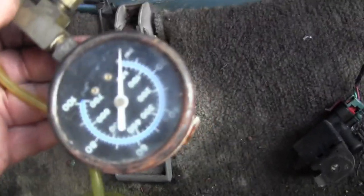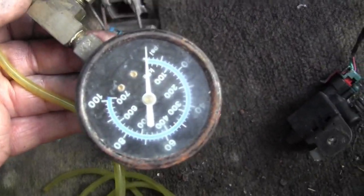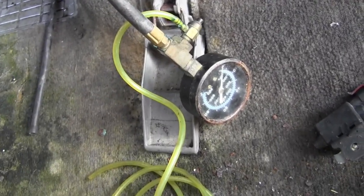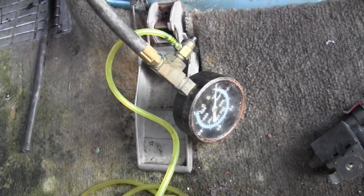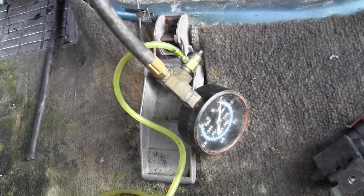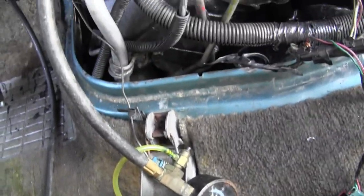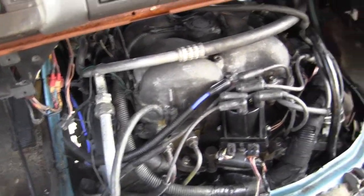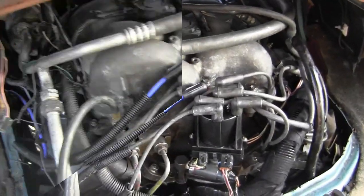Okay, no fuel pressure, none at all. And it should have it the first 2 seconds when you turn on the key. Okay, that's probably why no start. So let's see if we have any ignition. Let me get my ignition tester.